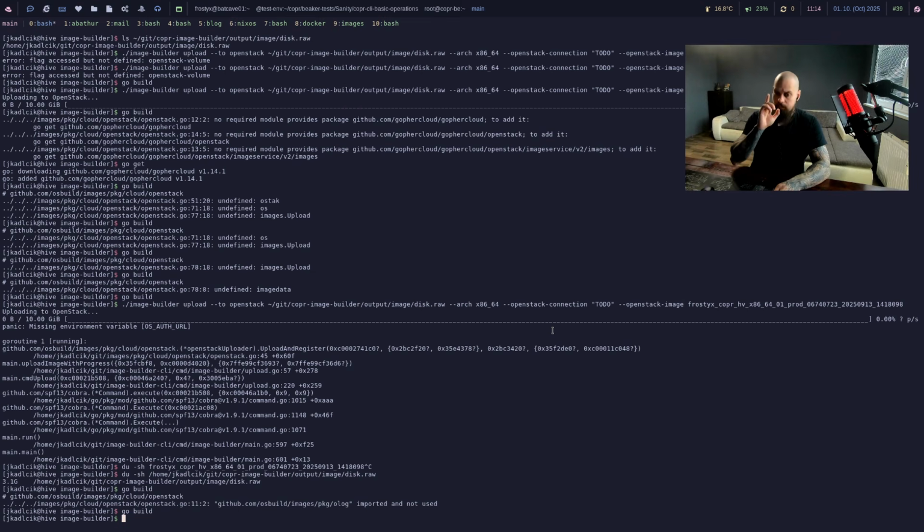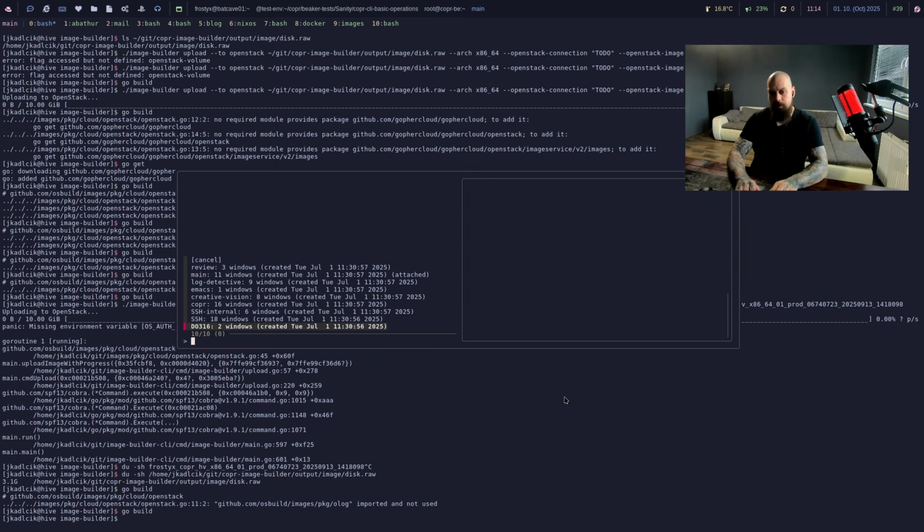So now we need to somehow connect to the OpenStack, and once we do that, we should be able to upload actually. So let's take a look at the development instance, the Copr backend instance that communicates with the OpenStack in production.